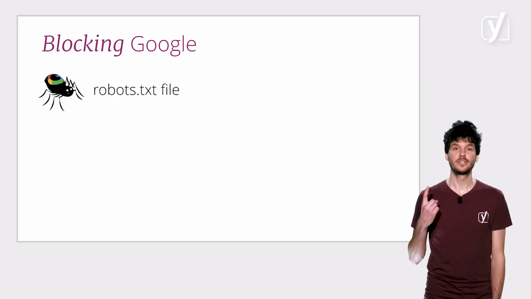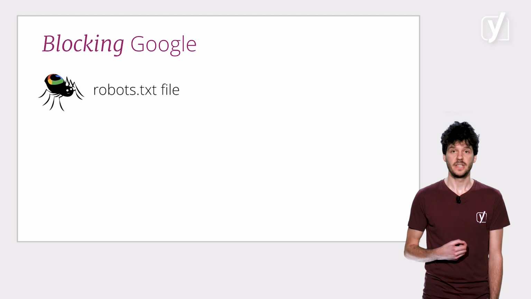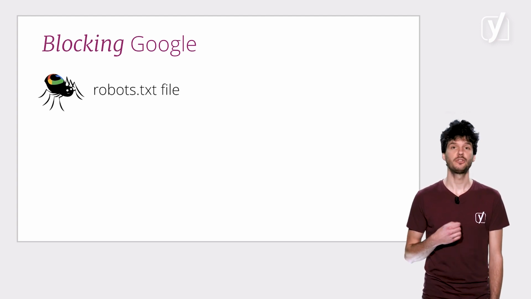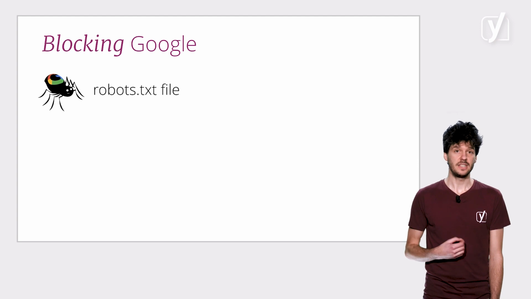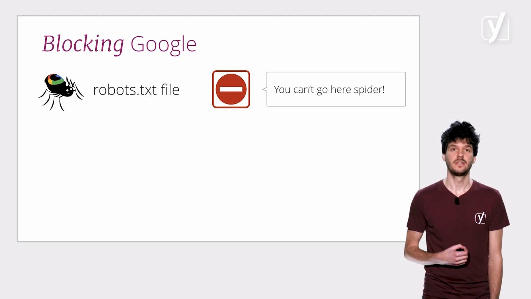There are a few things that could prevent Google from crawling or indexing your website. The first method. You can use a text file named robots.txt to block Google from crawling that page. Before a search engine spider crawls any page it hasn't encountered before, it will open the robots.txt file for that site. The robots.txt file will tell the search engine which URLs on that site it's allowed to visit. Using the robots.txt file, you can tell a spider where it cannot go on your site.